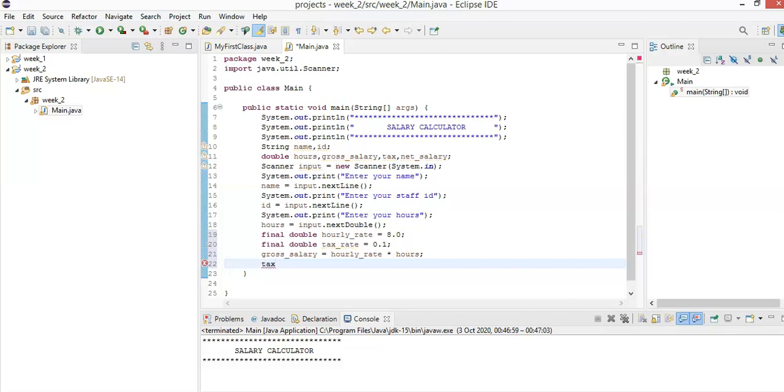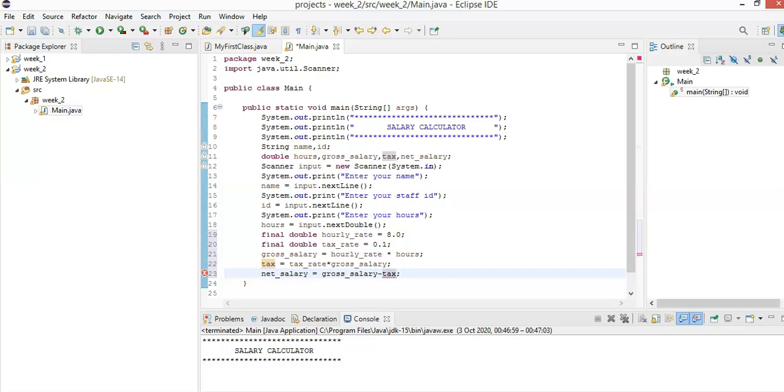In that case, for our net salary, we will subtract the tax from our gross salary. So our net salary is equal to our gross salary minus tax. Okay, so now we've done all the calculations. Now we can display our results.